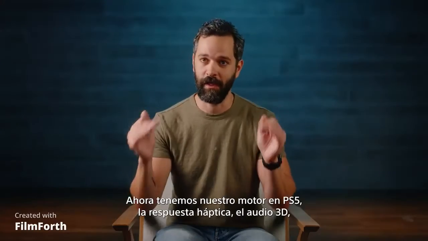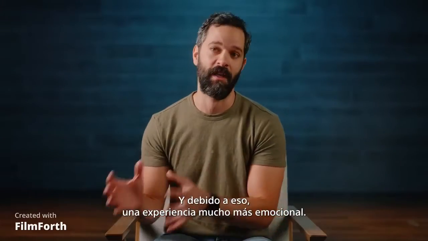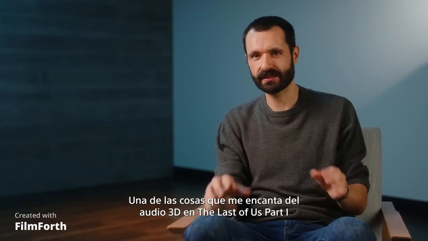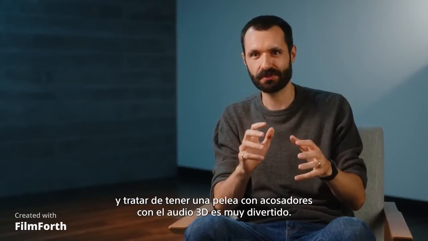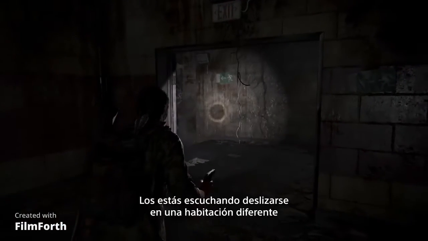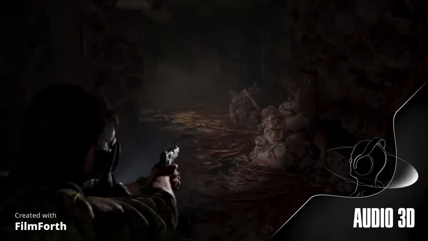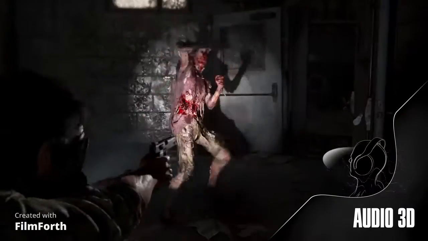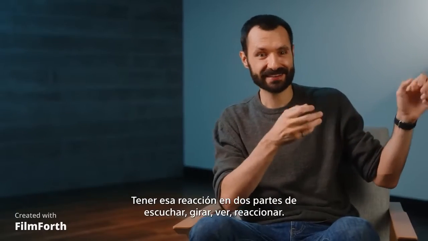Now we got our engine on the PS5, those haptics, the 3D audio, the fast loading. It really creates a much more immersive, and because of that, much more emotional experience. One of the things I absolutely love with the 3D audio in The Last of Us Part 1 is being able to hear an enemy before they sneak up on you. And trying to do a stalker fight with the 3D audio is just so much fun. You're hearing them skitter around in a different room, and you're hearing them trying to get up behind you. Having that two-part reaction of hearing, turning, seeing, reacting, it just really heightens that sense of being grounded. You are in this character, you are in this world.